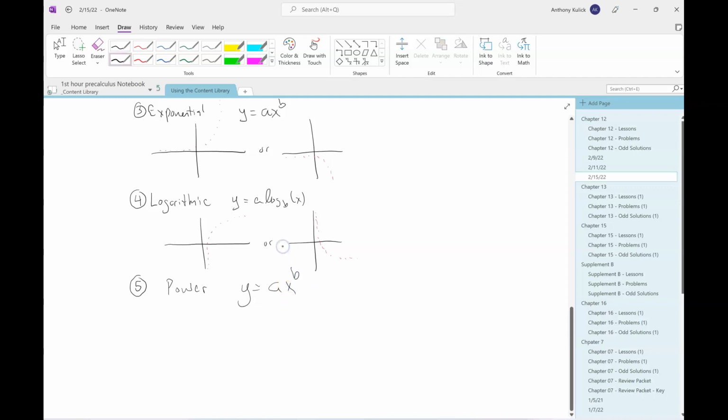Which is this. And you might say, Mr. Kulik, why is that different than like a polynomial? Doesn't that just look like a polynomial? Here's the dealio. For a power model, that exponent can be any real number. You're not forced, like in a polynomial, to have a non-negative integer. You have to have a positive whole number. In a power model, that number can be anything. Could be a decimal, could be negative, could be a fraction, could be a positive whole number. But you have considerably more flexibility there.